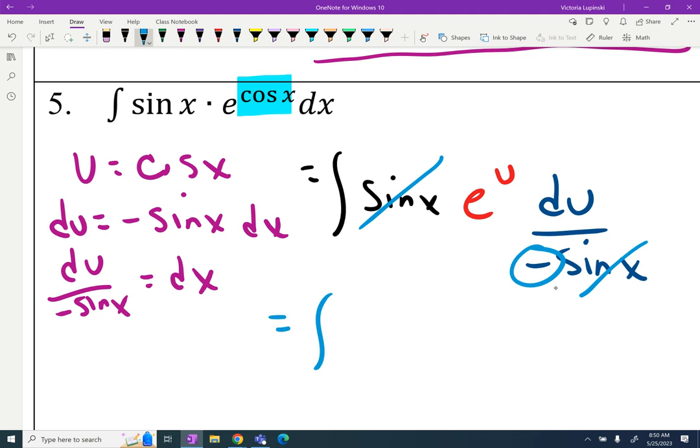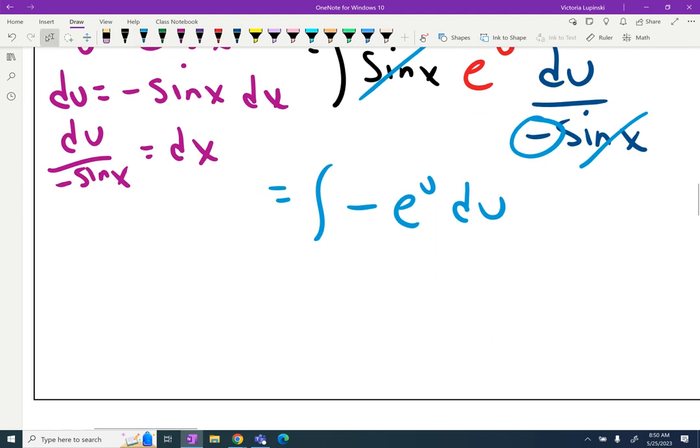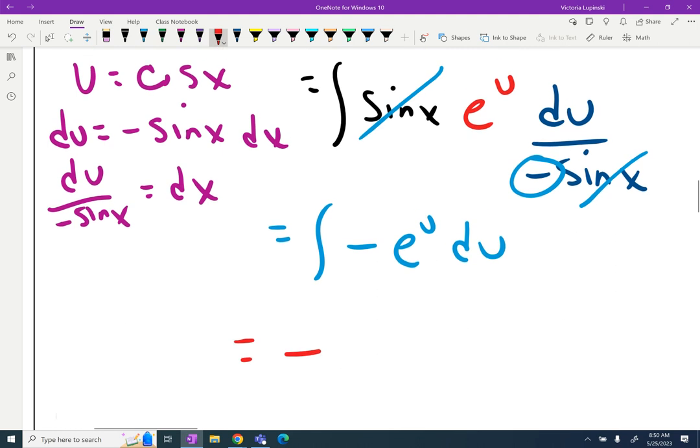I'm going to just move that negative to the top. And remember, you're totally allowed to do that because negatives can float from top to bottom or out front, whichever you prefer. That's it. That's what we love. We've made this complicated looking problem down to a nice simple integration of negative e to the u du. When you go to integrate, leave the negative. The integration of e to the u is just e to the u. If you need to write that step, then do so. If you can jump right down to e to the cosine, even better. And again, don't forget a plus c.